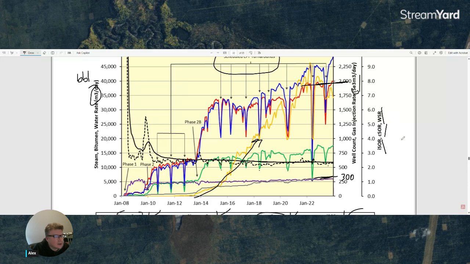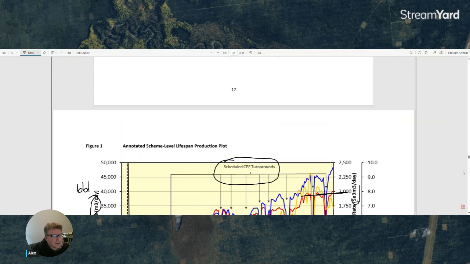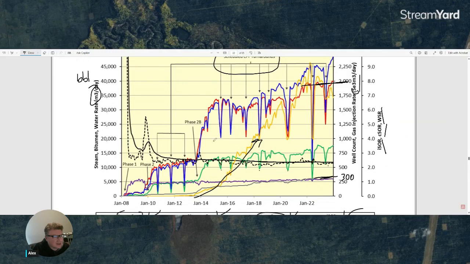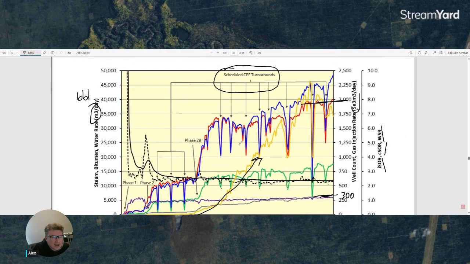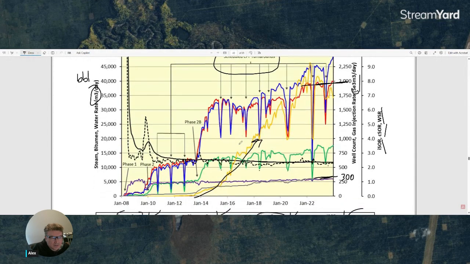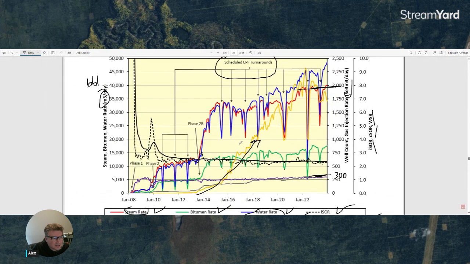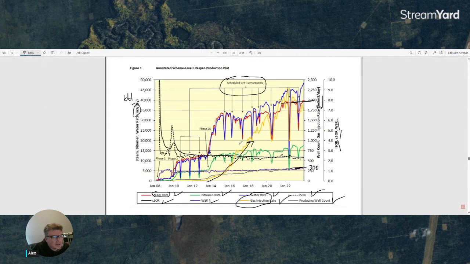Yes. Okay, awesome. Let's see some other things. So we covered basically the production plot. When you go and extract data from the public domain, in our case we're using AccuMap, you should have something similar that you plot that looks like this. We want to plot oil production rates, steam injection rates, ISOR, CSOR, and WSR.